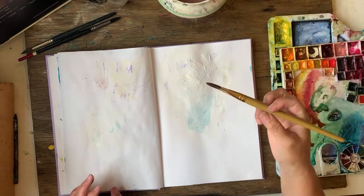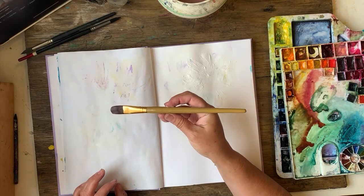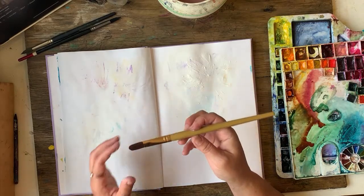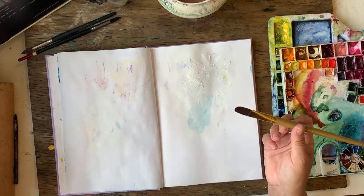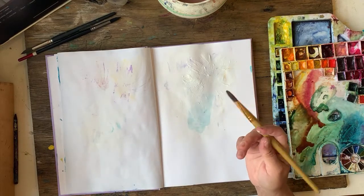And this brush, I was going to paint with this brush. It's a Royal Langnickel filbert. It's just synthetic and it's a cheap brush.